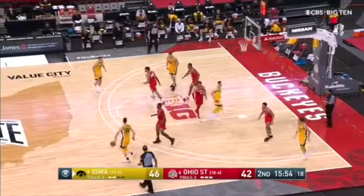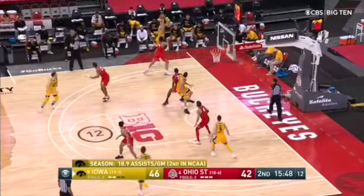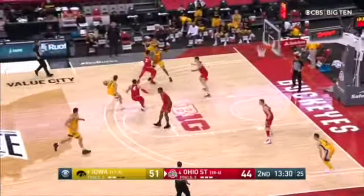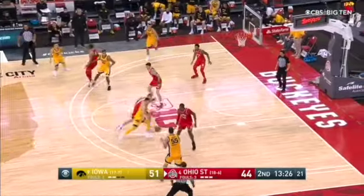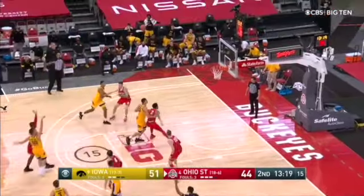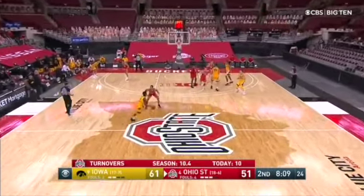Bohannon triggers in for McCaffrey. 13 assists for Iowa, only 3 turnovers. Jumper from the points for E.J. Liddell. Iowa's lead is 7. Ball fake by Frederick. Always ready and a threat on the perimeter. Step back. Wieskamp. No. We told you about the assist-to-turnover ratio, number 1 in the nation for Iowa.